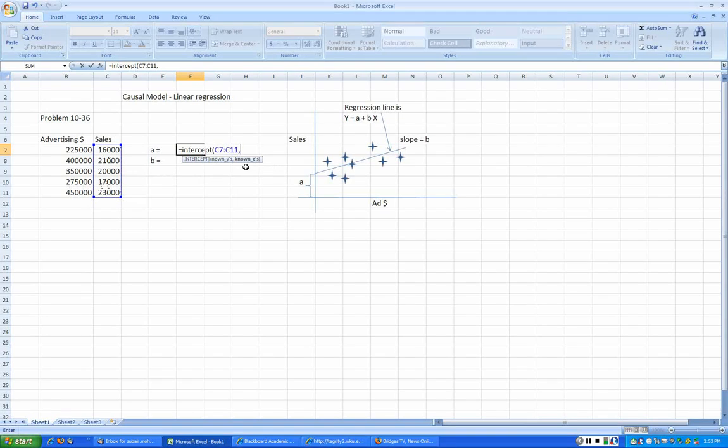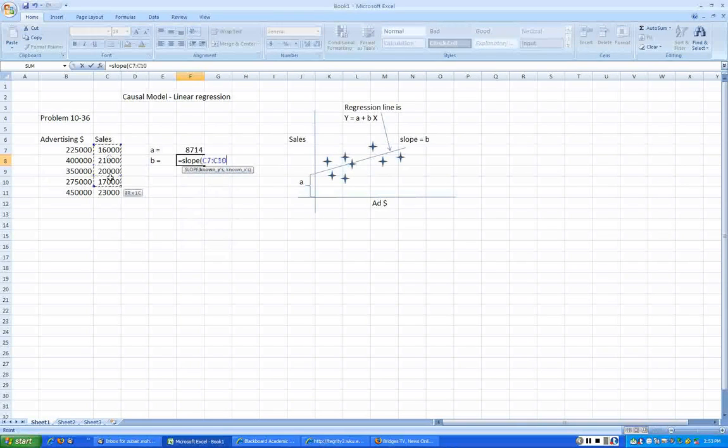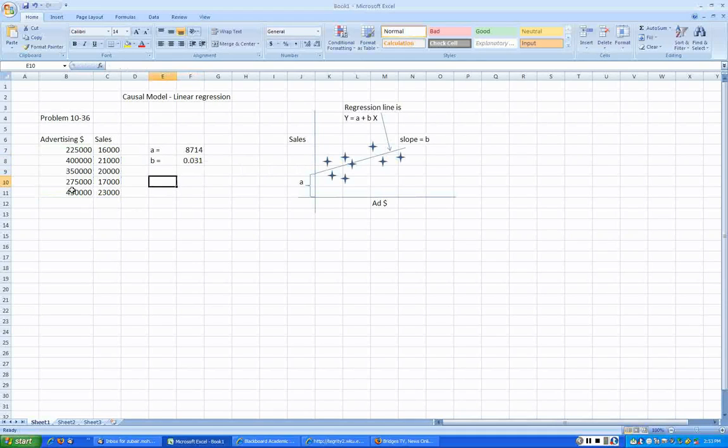The second argument is known x's, which is the independent variable, that is our x. Similarly, the slope equals SLOPE, again with the same known y's, the dependent variable, and the independent variable.